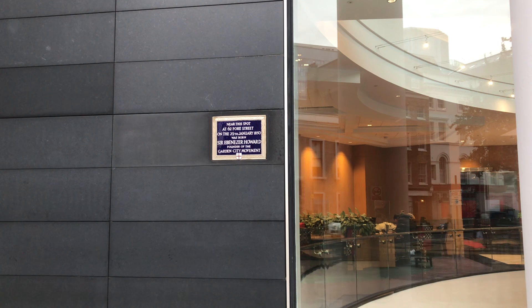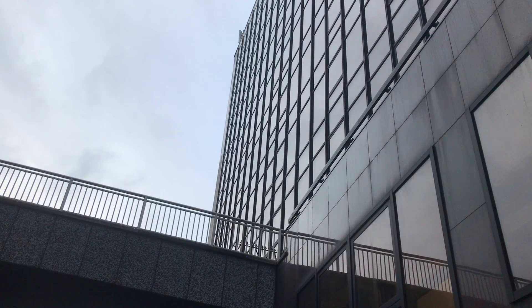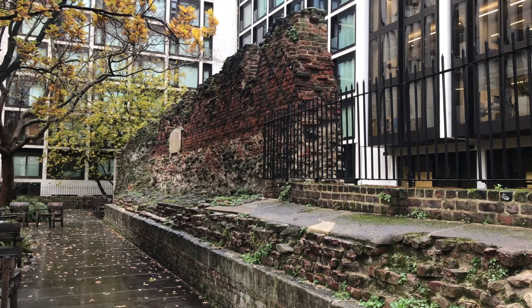London Wall continues along here, but the name is deceptive. It sounds terribly ancient, but this part of the road was actually a post-war development, from an era when it was assumed that all these ancient streets would be swept away in favour of dual carriageways and concrete high-level walkways. Here's a ruined church — St. Alphage, London Wall. It was bombed in both the First and Second World Wars, which seems like rotten luck. But it was actually the second St. Alphage. The original was here, built into the wall.